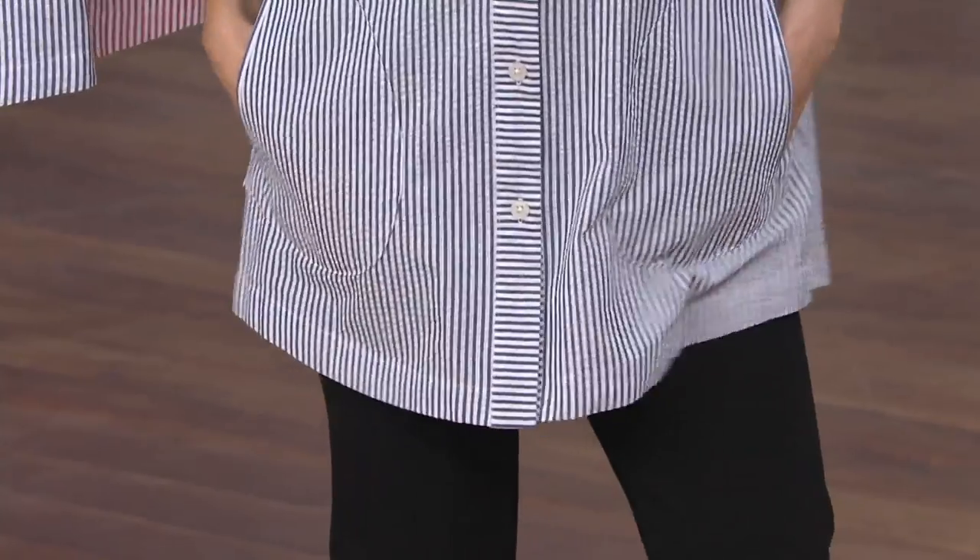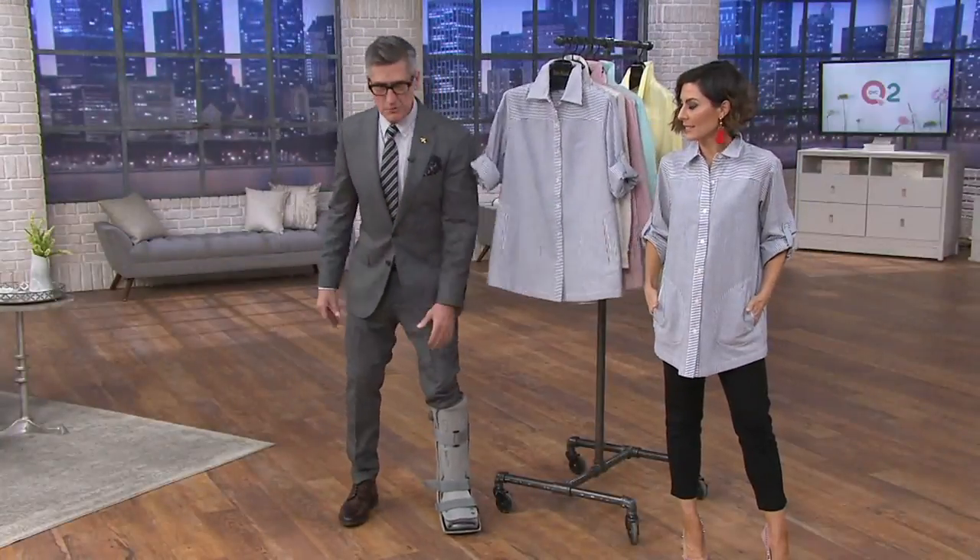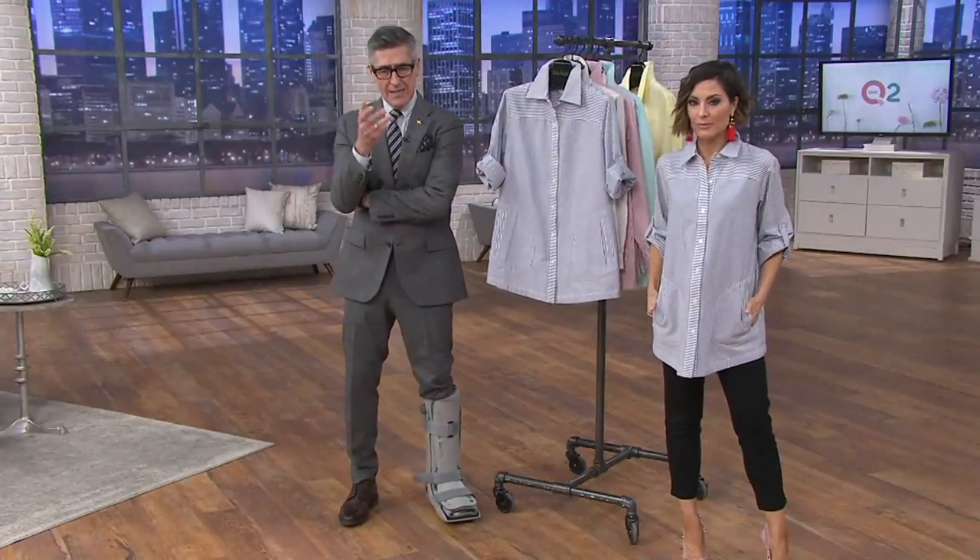Your husband's shirts don't have pockets that look like that. They don't have that beautiful stitched hemline. They don't roll up so nicely, with that wonderful sort of camp shirt thing. There's something sexy about grabbing your husband's shirt and wearing it - it's a pajama thing. But it never fits right, so you'd look silly, honestly.